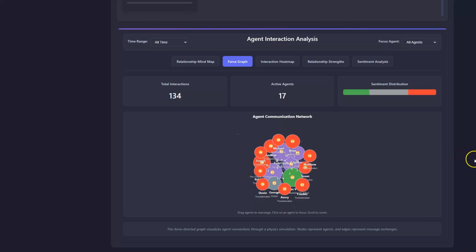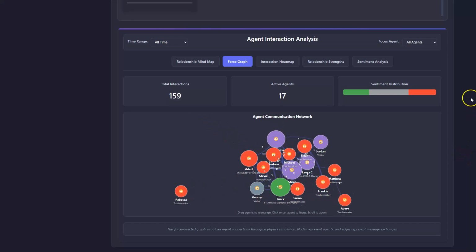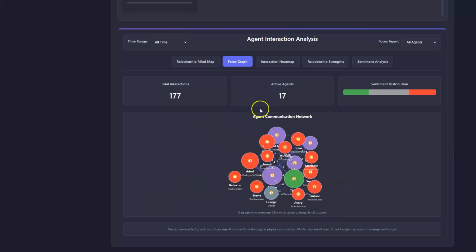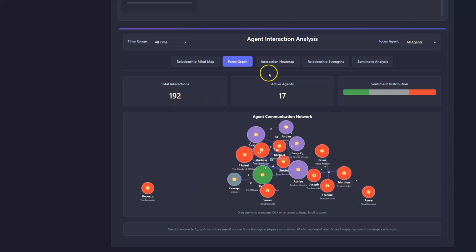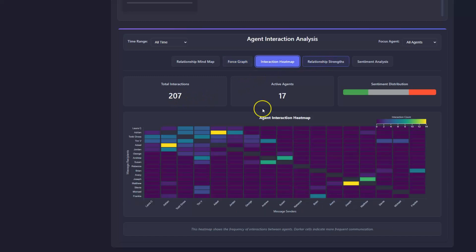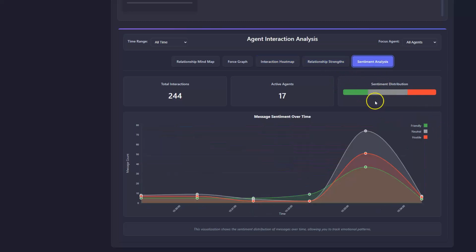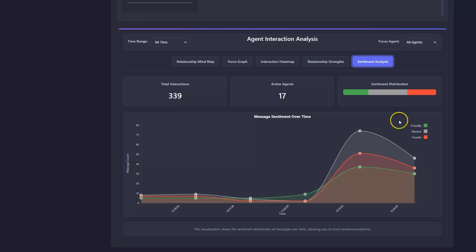Look at that, look at the interactions. They're growing so fast. So the interaction heat map has completely changed. Relationship strengths, we don't even have to look at this, but I want to see the chart of hostile aggression, how it's changing.